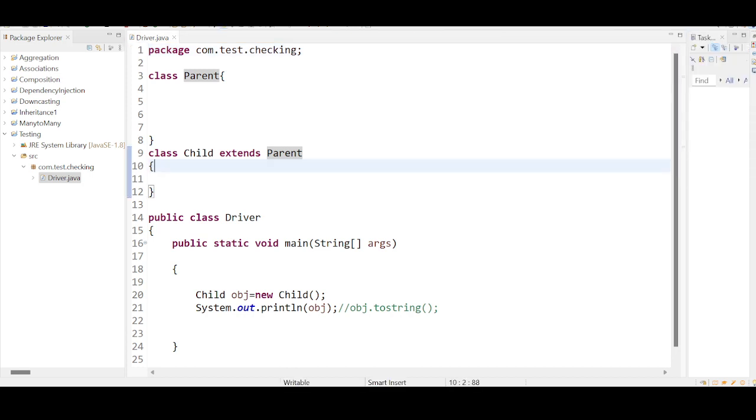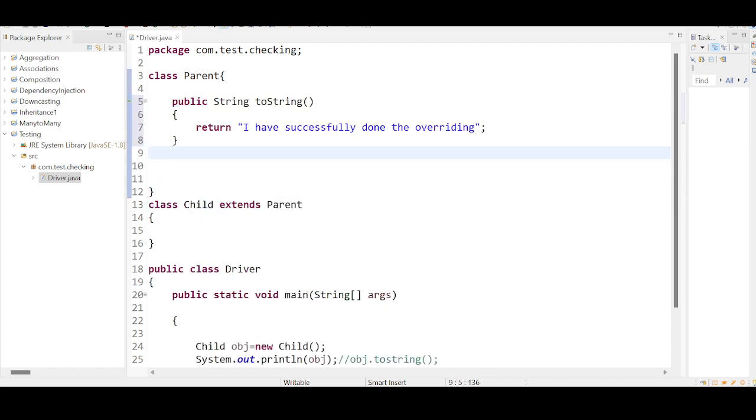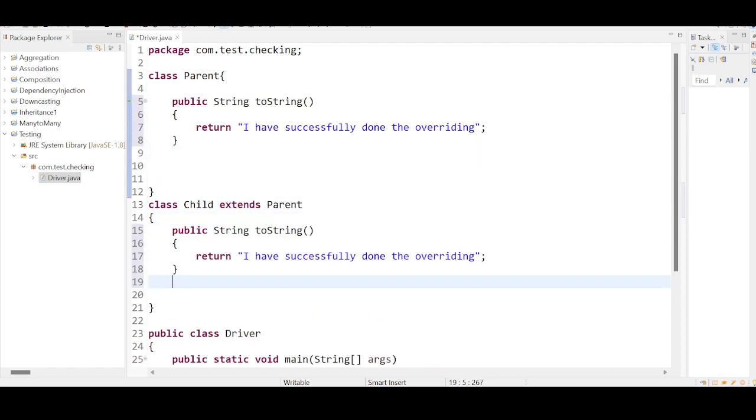Sometimes I can keep a logic in the parent and keep a logic in the child. So I have successfully done the overriding from child, from parent. Now you see the importance.